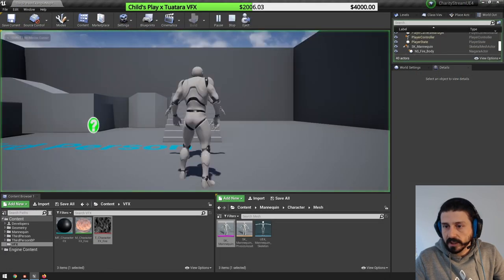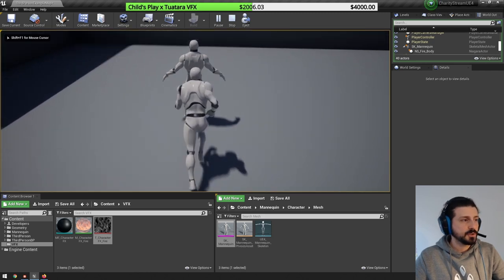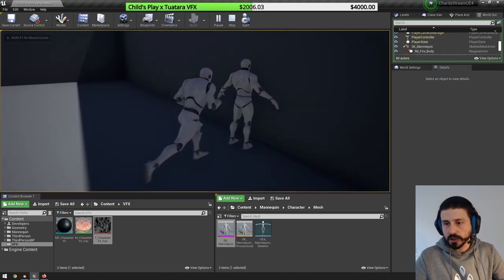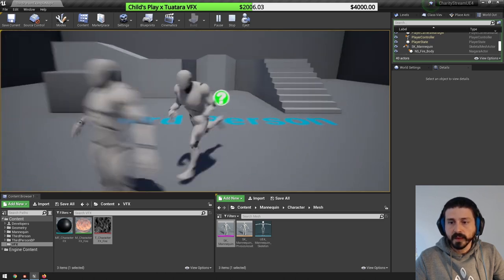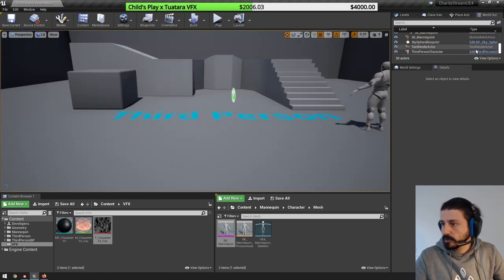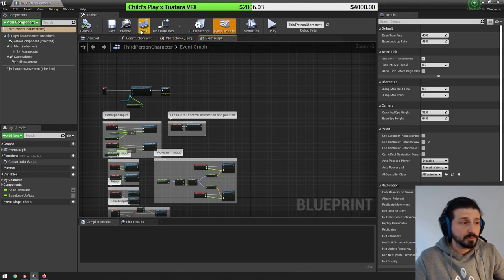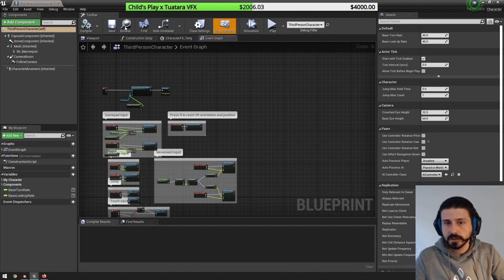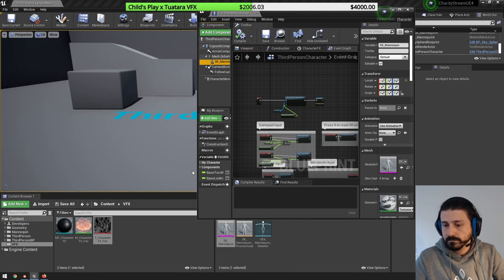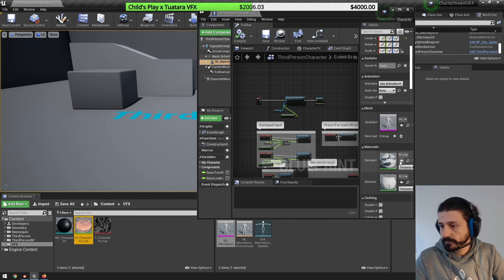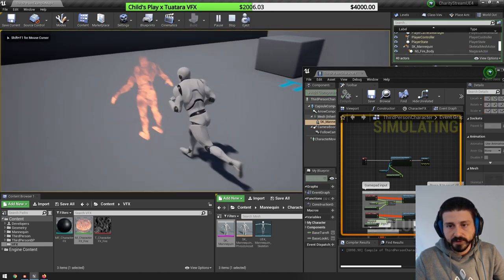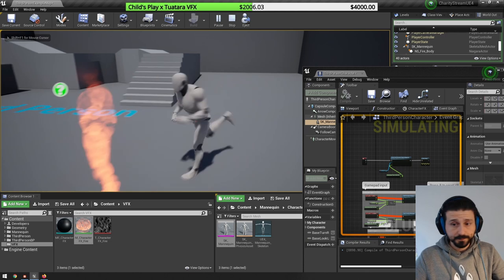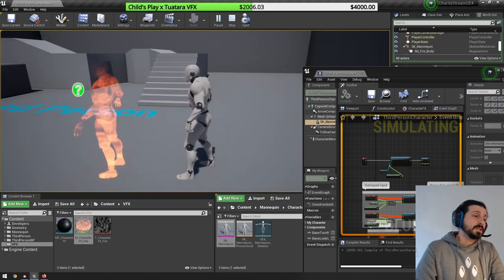So as we play and run around, you see we have this dummy attached to us. It has no collisions or nothing. We're going to use that for the shell mesh. So let's apply the shell mesh effect shader on it. There it is, right? We can run around and we're moving this fire dummy around with us. So now I want it to fade in and out.